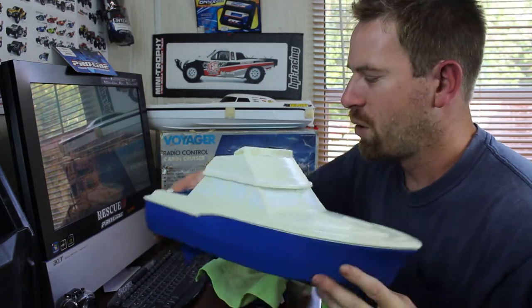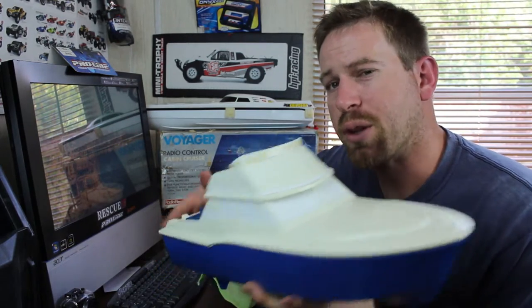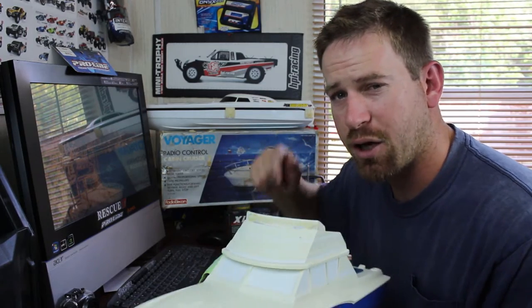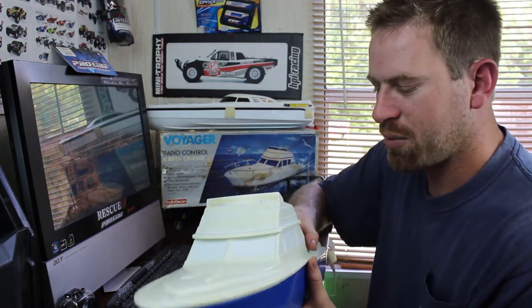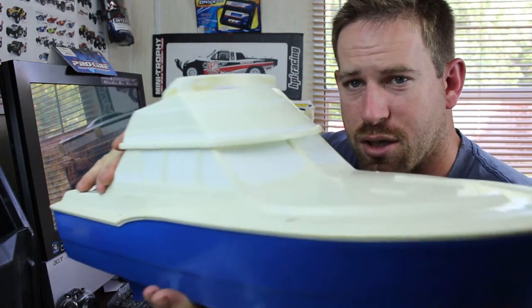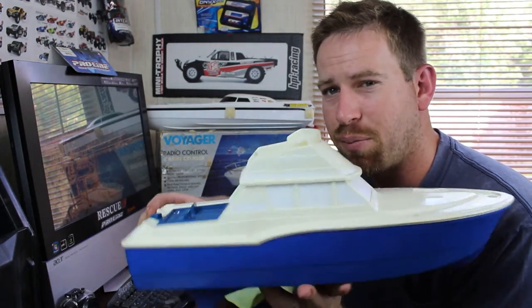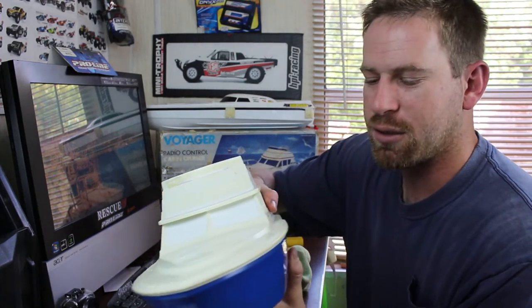But real quickly, I just want to show you what I've done with the boat so far. Before I started painting, I wanted to go ahead and cut out a few things. So let me show you. As you see, all the stickers have been taken off. I didn't show that in the last video because I wanted to take some time to actually peel these things off.